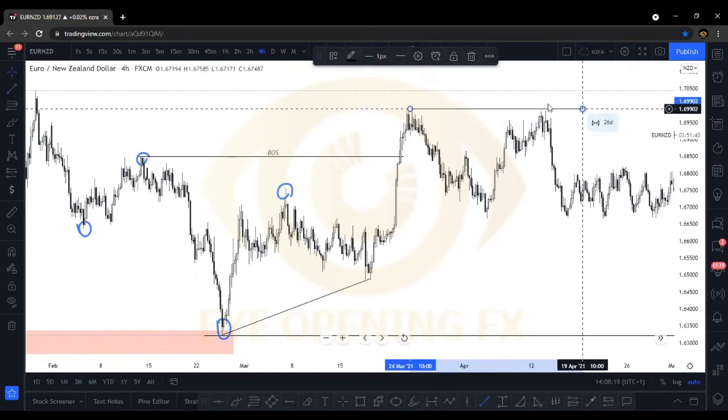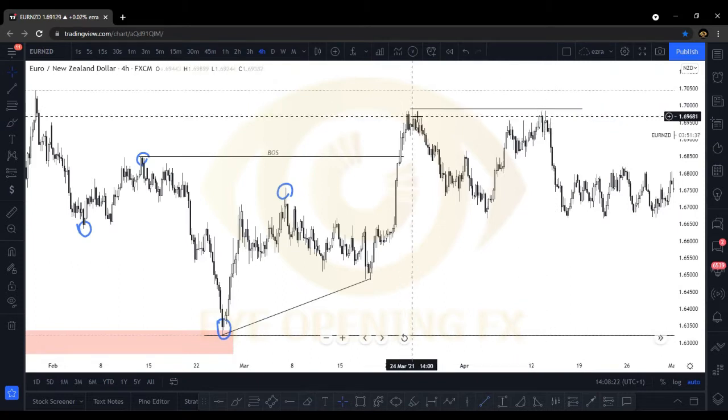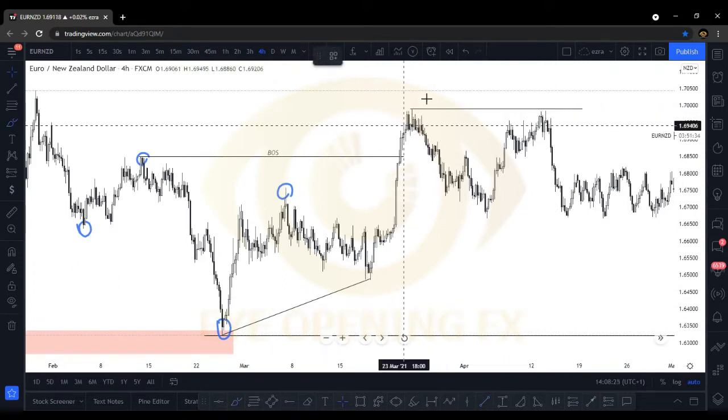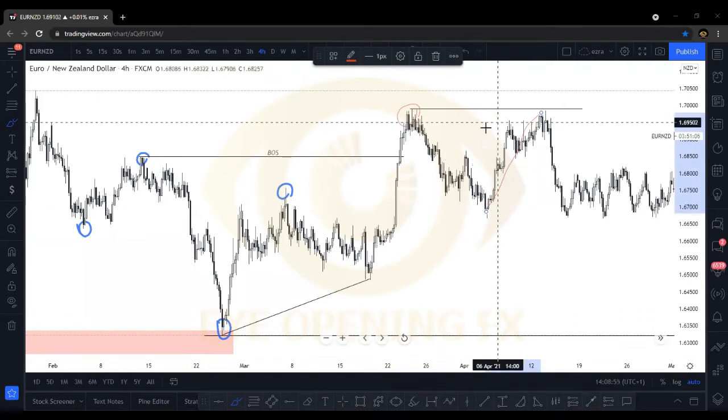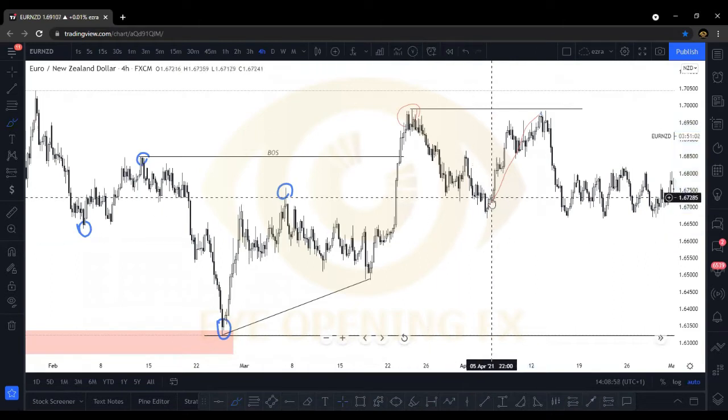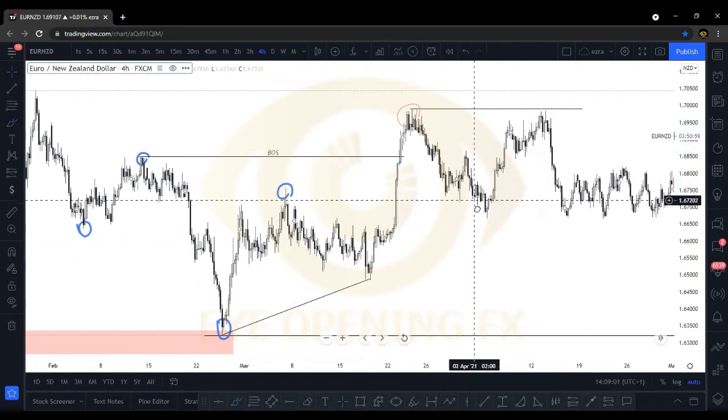Now I will be dealing with inducement and other stuff so you understand it clearer. It created a high, which is our higher high. So that means this area is our higher high. Now, since it created a higher high, this low that was pushing price up to create a new higher high, this very low.